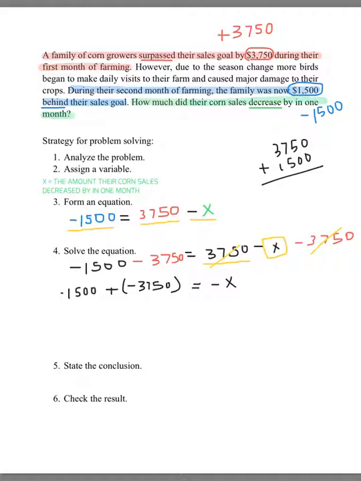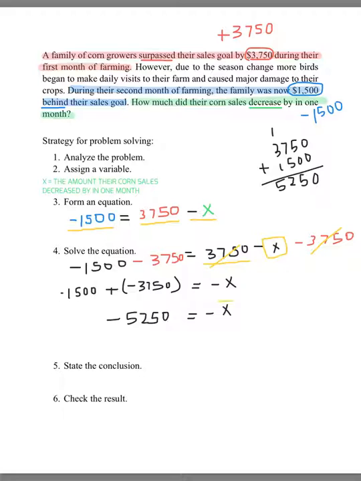So 0 plus 0 gives us 0, 5 plus 0 gives us 5, 7 plus 5 gives us 12, we bring down the 2, carry up a 1, and 1 plus 3 plus 1 gives us a 5. So we end up with a 5,250. However, they were both negative, so adding negativity to already negativity gives us more negativity, and we have that negative x on the other end.